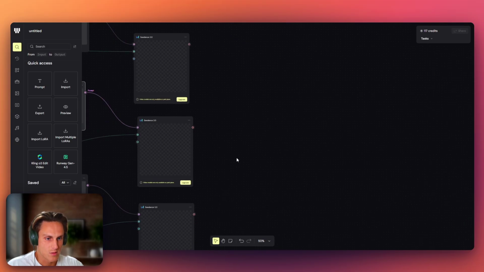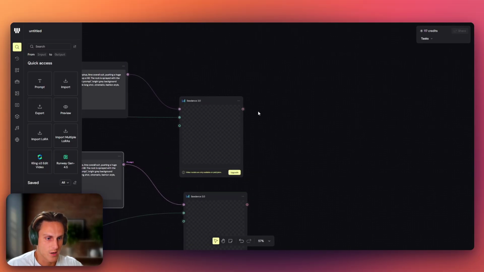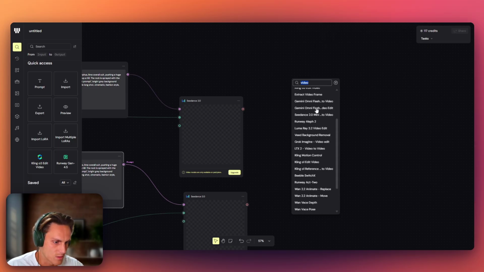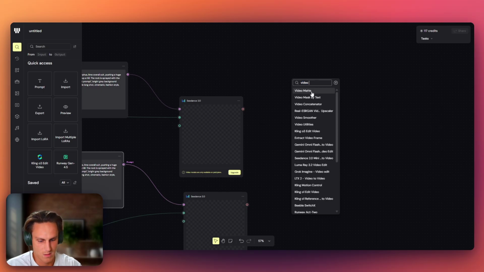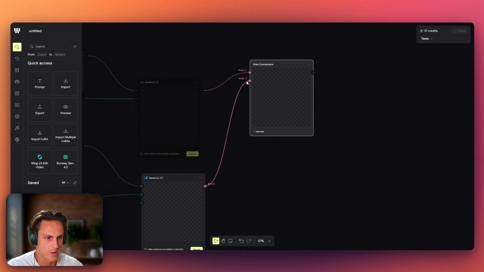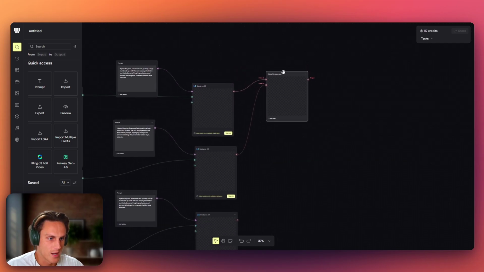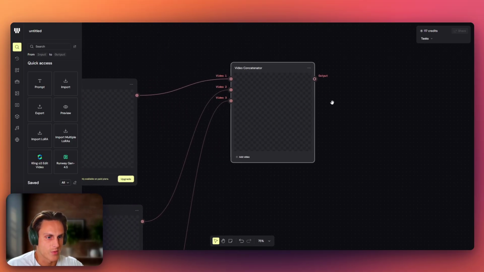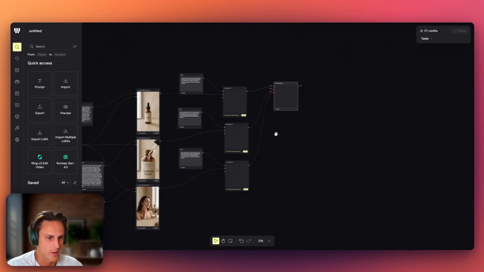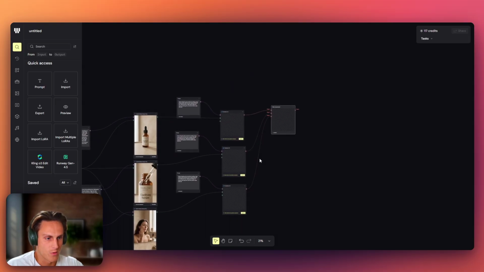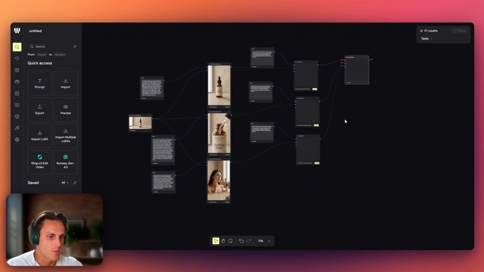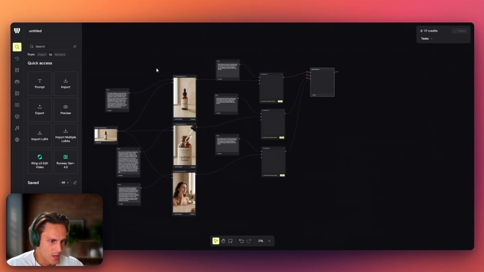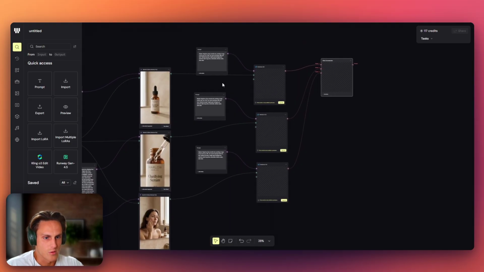And then the actual last step is not even possible in Weavy because they don't have a video editing node. The best that they have is a video concatenator, I think. So this one, you just add videos to it and then it puts them one after the other. But it looks like you can do more than one. But you can't edit the videos, you can't put B-roll in there, you can't put captions in there, that sort of thing. So we kind of hit a hard wall in Weavy. And it's also a lot of manual work because there's no APIs, there's no integrated agent stuff. And it's just generally a lot more manual work than the other 2 platforms.